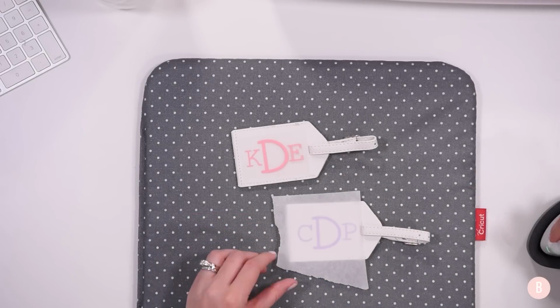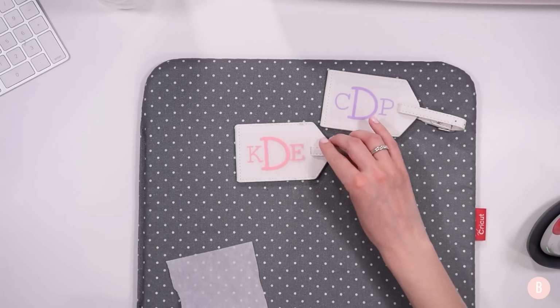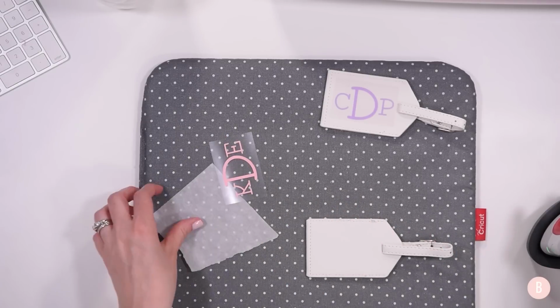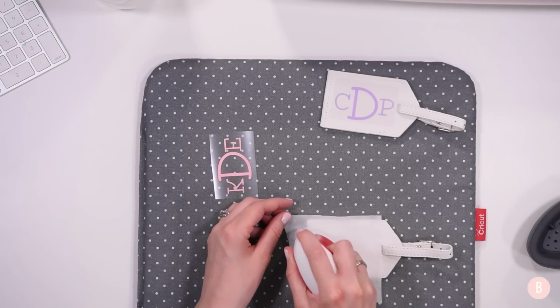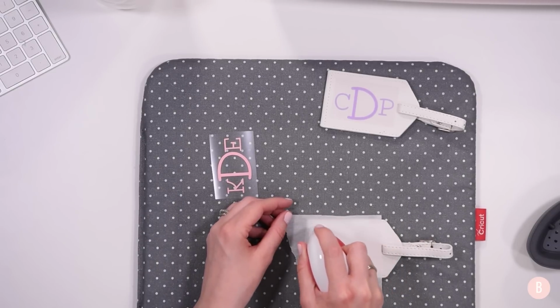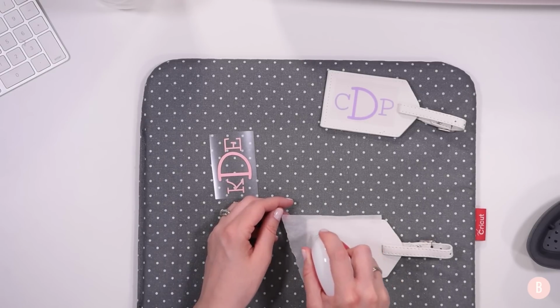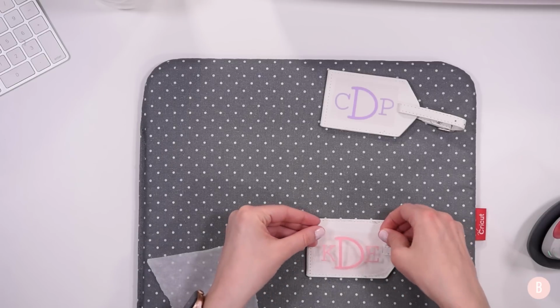Okay, and then I will go ahead and let this cool. This is going to be a cool peel, and then I will repeat the same process with my second. So again, just going ahead and putting a little bit of preheat onto my material, about 5 seconds is just fine, and then placing my design where I would like it.